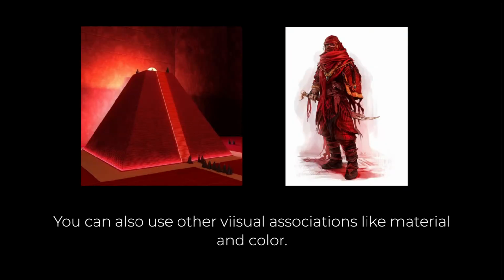You could also do that with something else like materials or color. If we had a red pyramid instead, we wouldn't necessarily have to make all the people triangles. We could also just make them red. We know this a lot from strategy games or other factions and stuff like this. You just have a visual association with the pyramid. They are red, the pyramid is red, right? We have visual resonance. Okay, that's visual resonance.